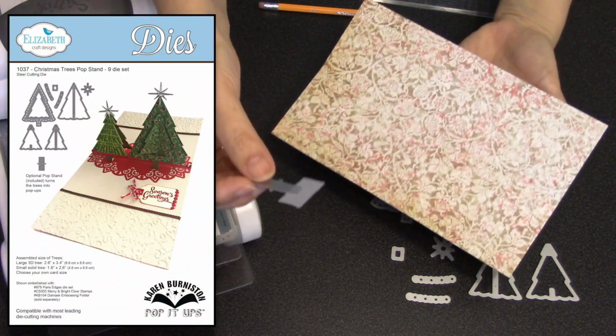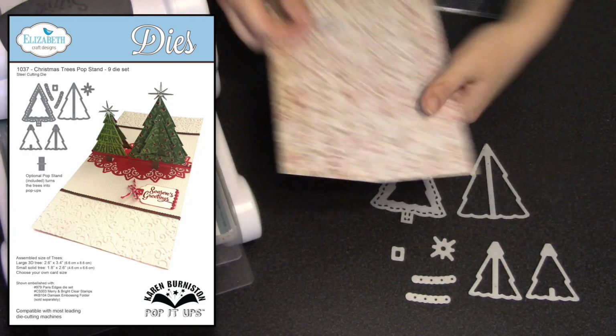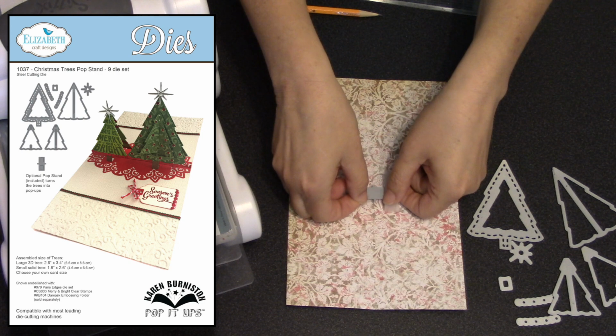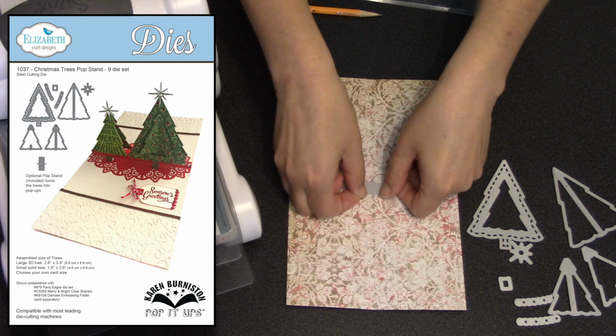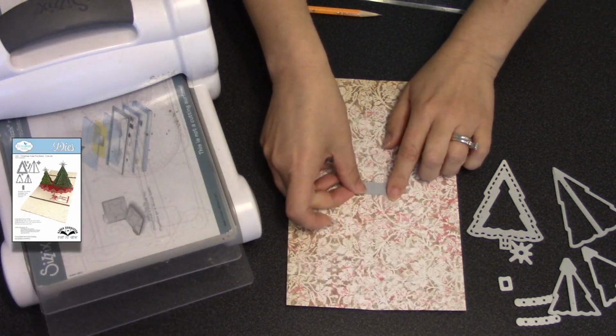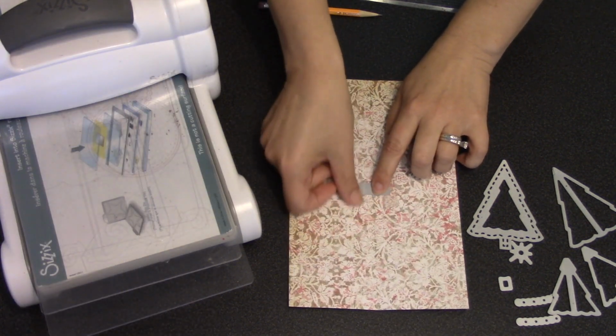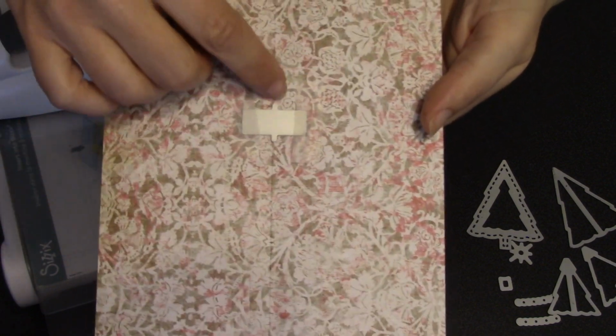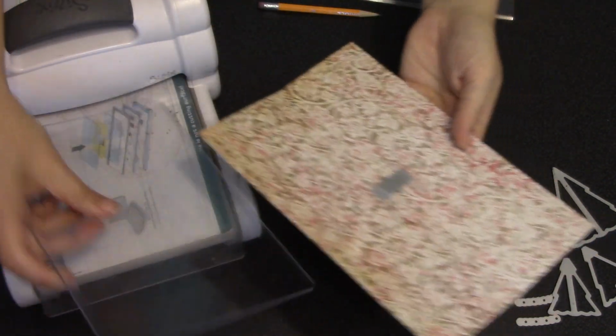The pop-up die I'll be using today is number 1037, the Christmas Trees Pop Stand Set. And it comes with this little pop stand die that cuts the tabs to be able to animate the tree. So I'll start first by putting it over the top of my center pencil line. And I just want to make sure that I'm using some temporary tape to hold that in place and that my alignment nubs are right over the fold of the card.